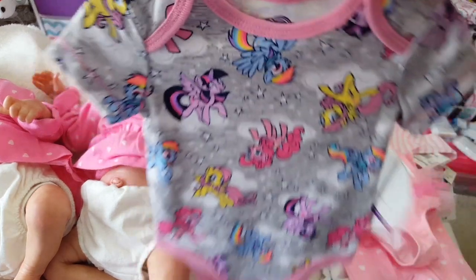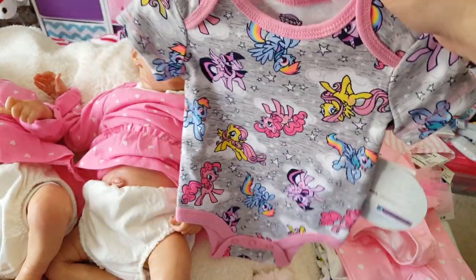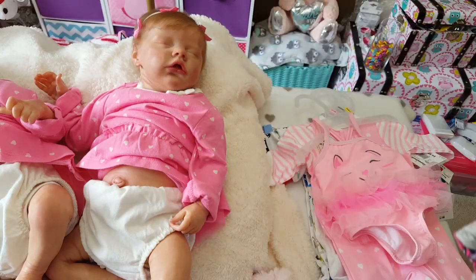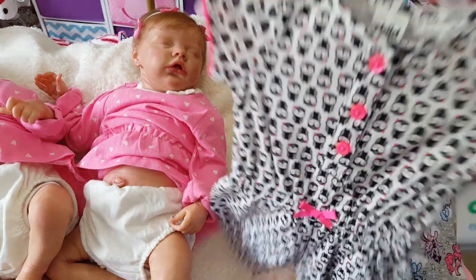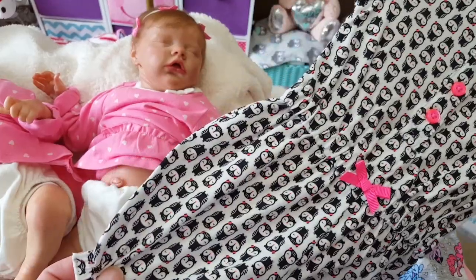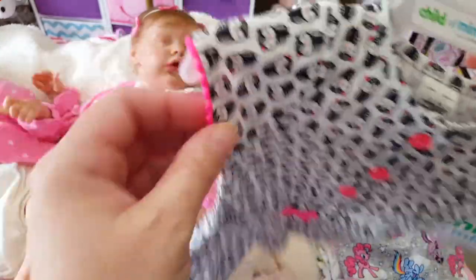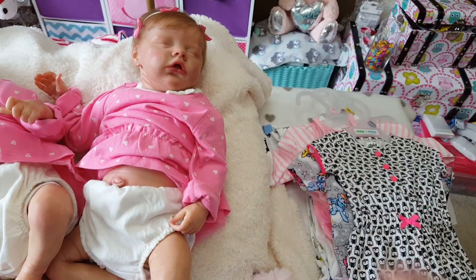I did have this onesie brand new, but I ended up making it an outfit and gifting it with my poppet, which is now with Ashley - I paired it with a tutu and it was adorable. So I did grab another one of those. And you guys know I love owls. This was the only one they had left - it's Child of Mine. I thought it was super sweet - I got this at Walmart. It's white with black owls all over it, and it has hot pink bow and nose. The buttons are hot pink and so is the bow, and it's even got a little ribbon trimmed around it.